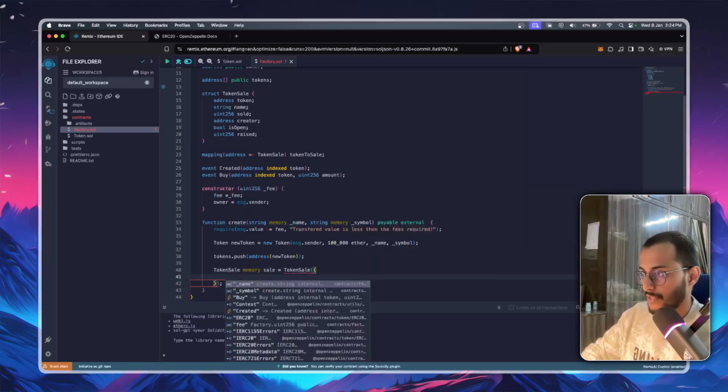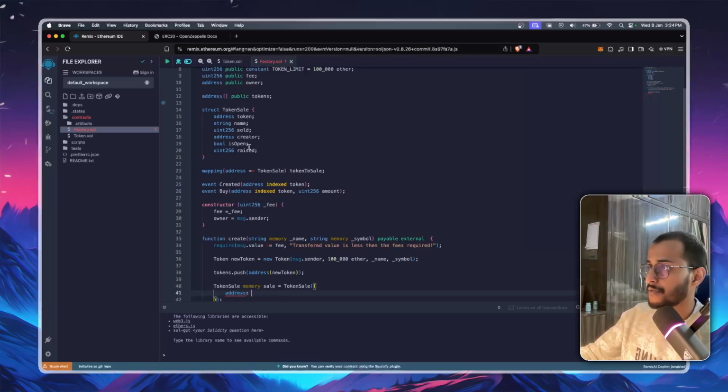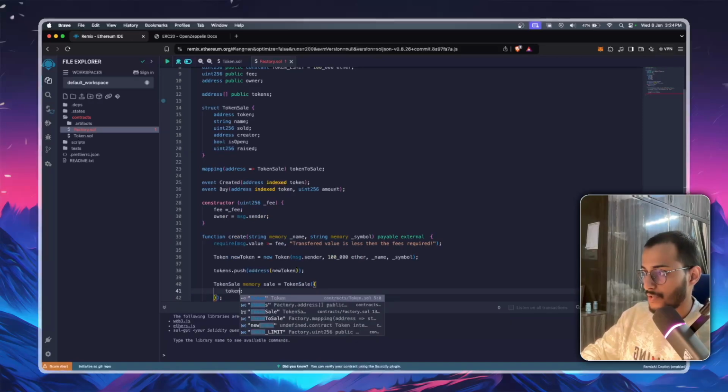First we'll be having name. All right, so let's pass first the address, right? Token will be address of the token, new token basically.